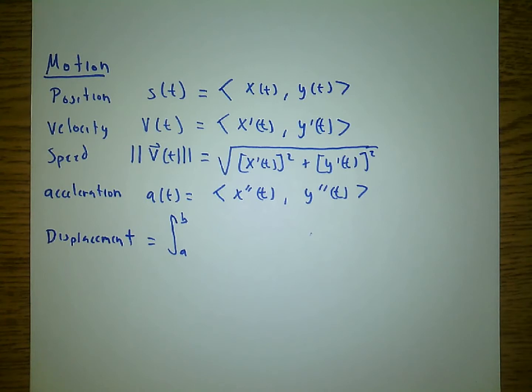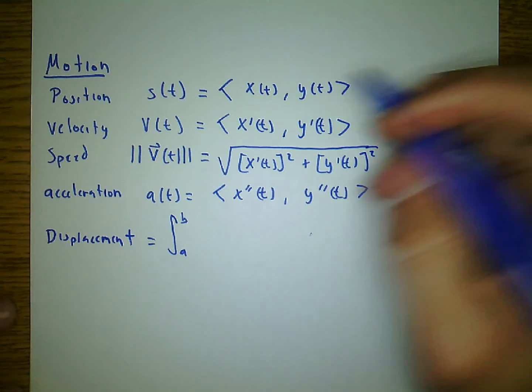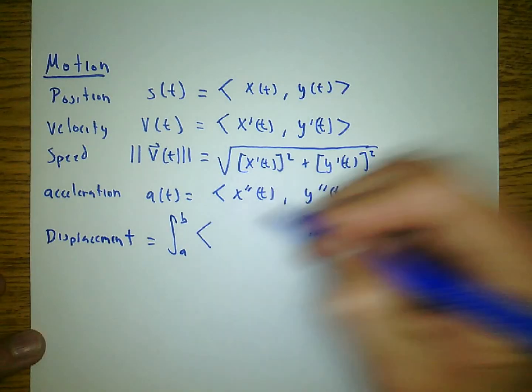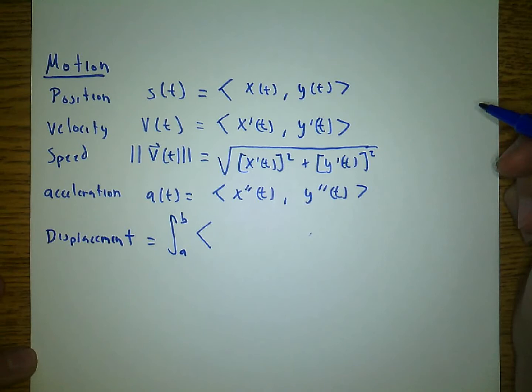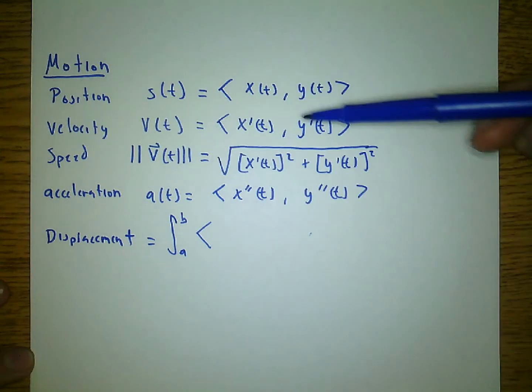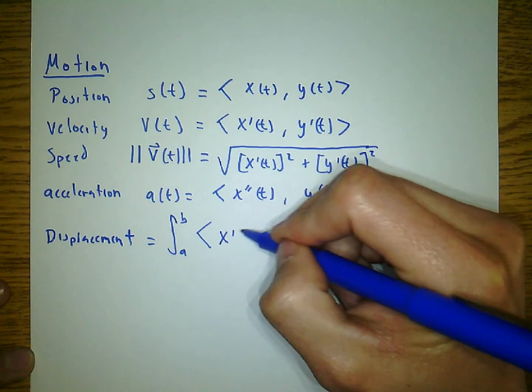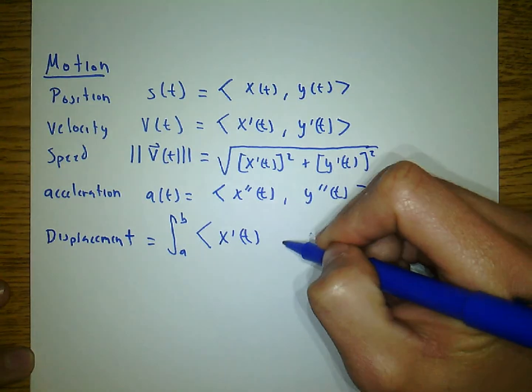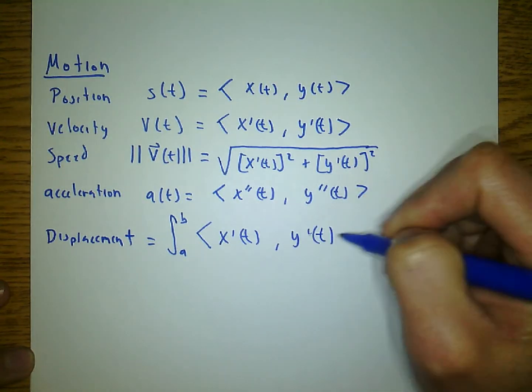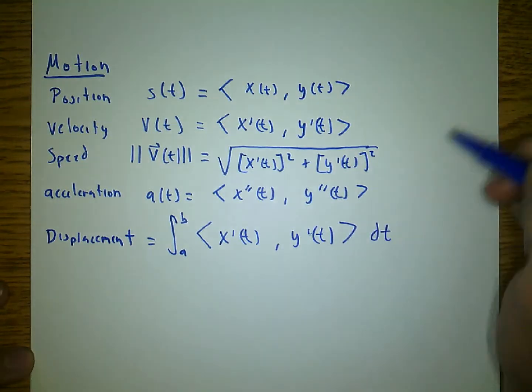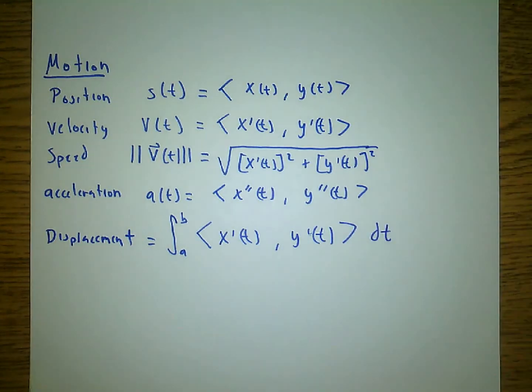Yes? But yeah. What do you guys realize about the velocity? Well, the velocity is what? Derivative of position. Well, I'm talking about, if you look at this, the velocity is a vector, right? So we're going to have to integrate a vector. Yes? Well, that kind of poses a problem because how are you going to integrate a vector?